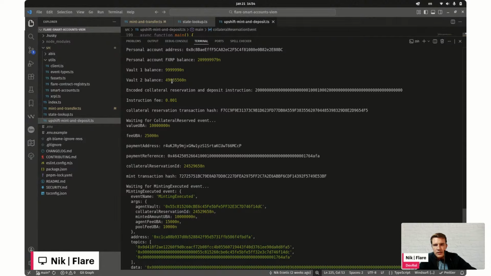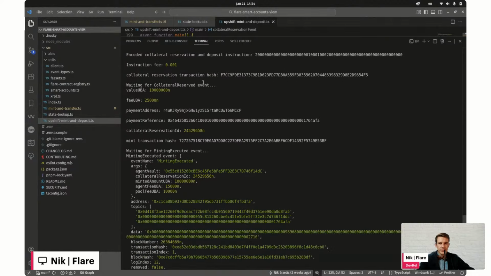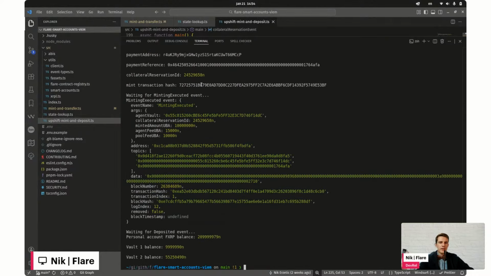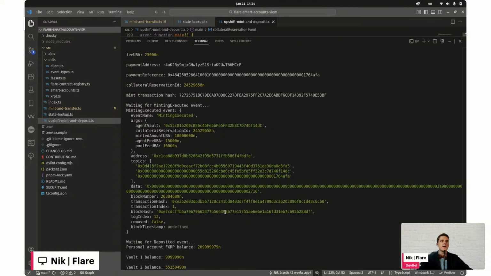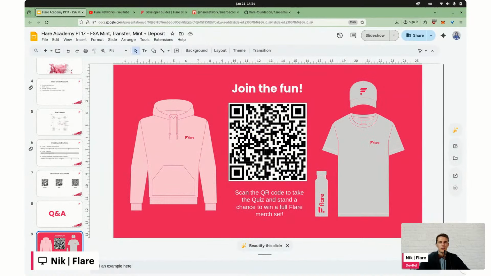It has 49 FXRP, then we execute the instruction, and afterwards the vault balance is 55 FXRP. So we see that we have successfully deposited FXRP into the Upshift vault with ID 2. Okay, cool.